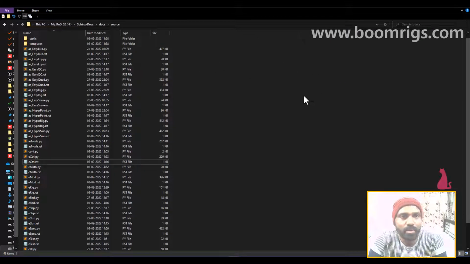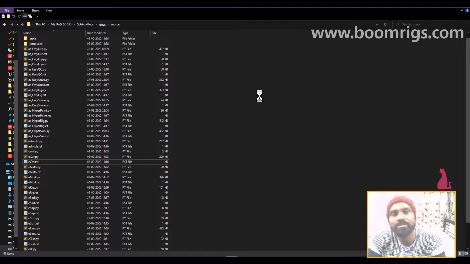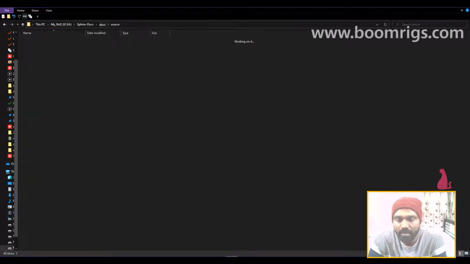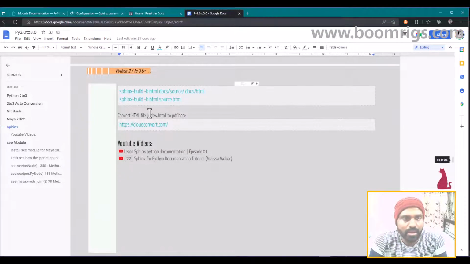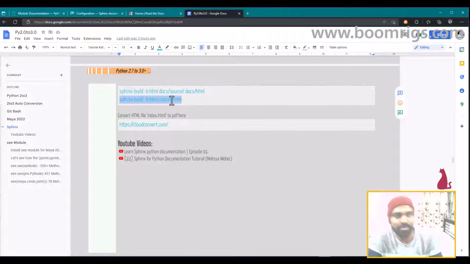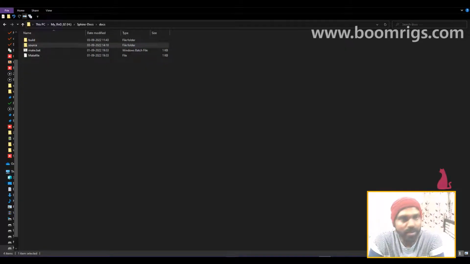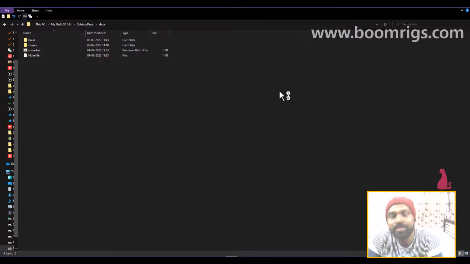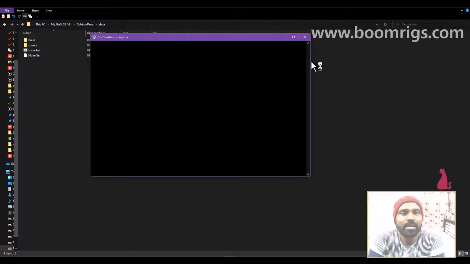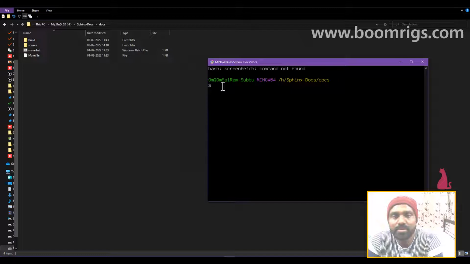Now we need to go back to this docs folder, and yeah, the last step we can see it here from the docs folder. If we run that command, we create the console from that same path. We can go over here and just right click, Git Bash, and I just copied that command here to save time, paste it over here.